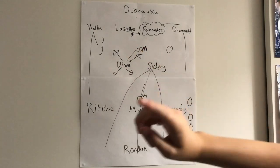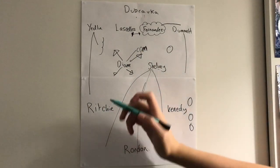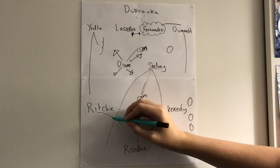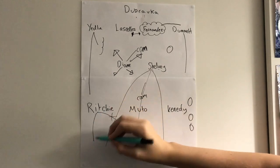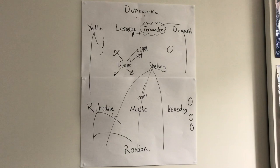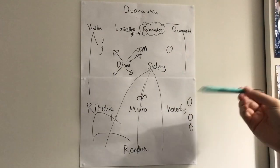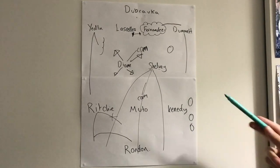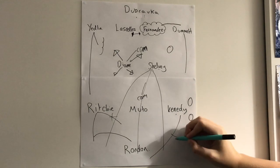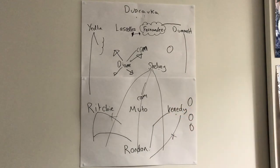So, onto the wing lads, we've got Ritchie and Kenedy. I want to see Ritchie get the ball, except for cutting inside like that. I don't want him to do that. I want him to go down this line and cross balls into his left foot, because it was done against Tottenham all game, and it did create us chances. And I want to see Ritchie do that in this game. Sit right with Kenedy this time. That's where he'll change, instead of trying to get crosses into the box. I don't want him to do it. I want him to do the cutting inside and playing Rondon through.